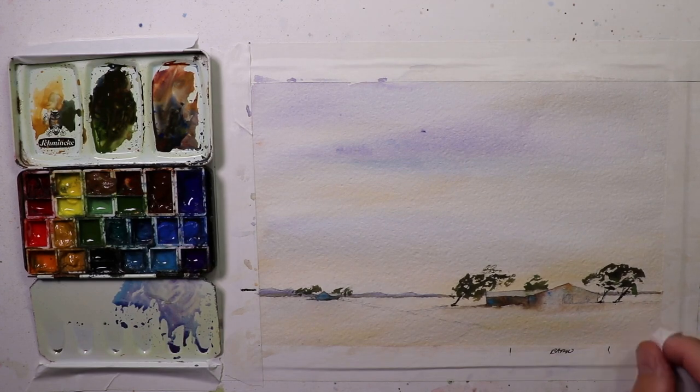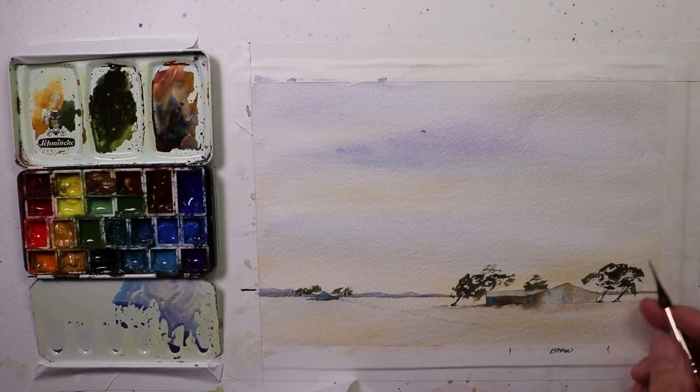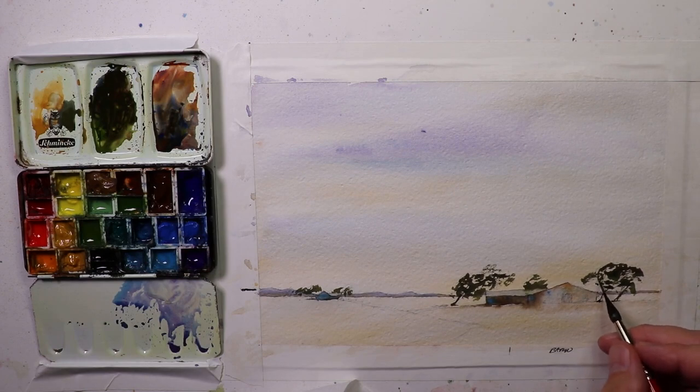See a spot that gets too much paint, you can lift up, make it a little bit lighter. That'll make it look better if you go with too many branches or something.